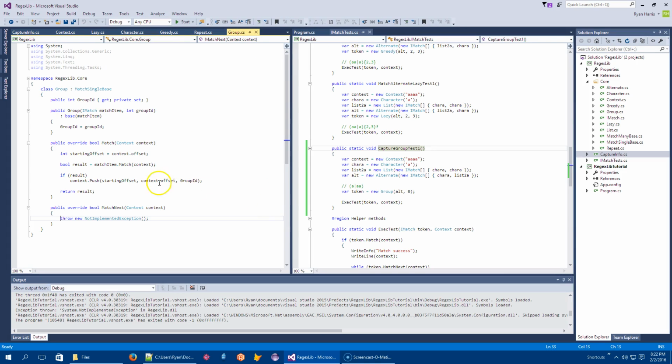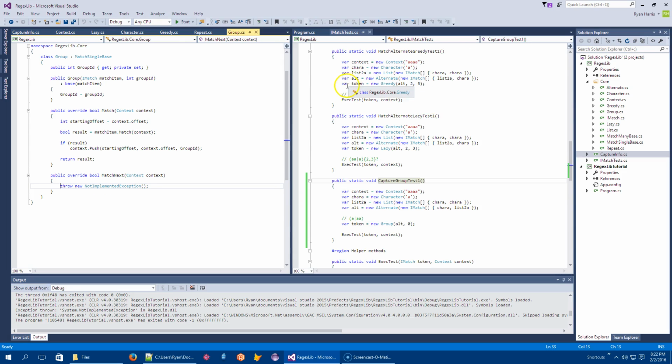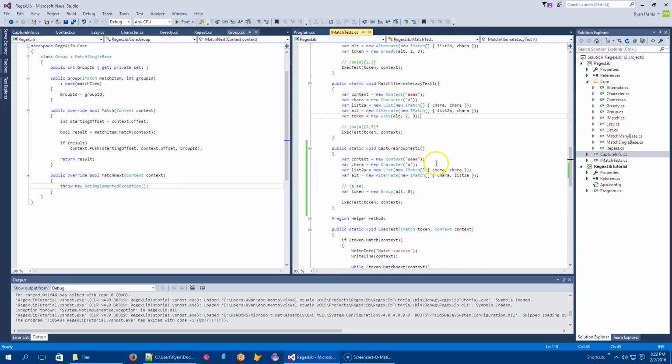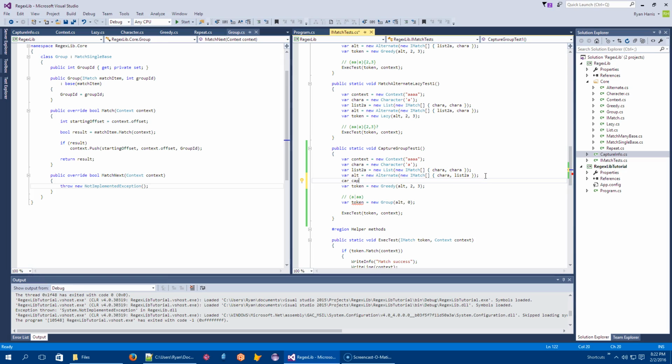Okay, I think it's about time that we start dealing with this match next business. In fact, I'm going to go up here and steal this greedy token from here. Come down here. Var cap equals new capture group. I always do that. And I want to capture the alternate, and this is going to be group 1.